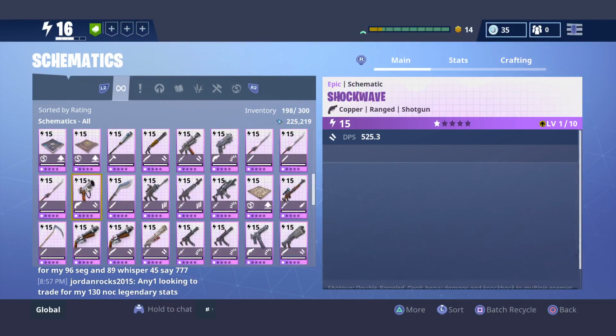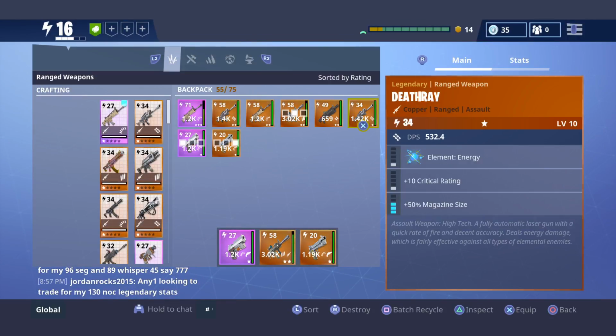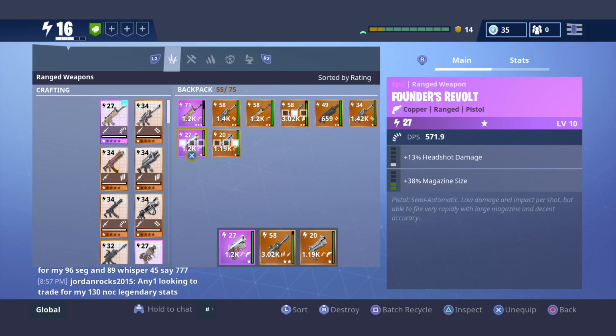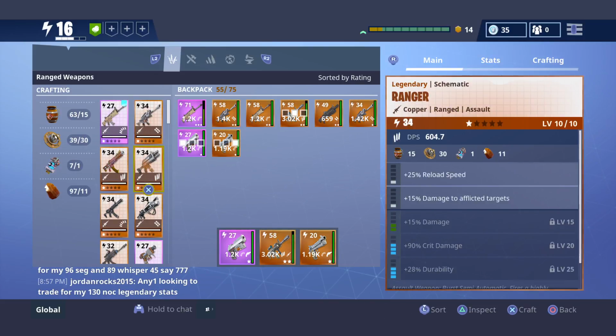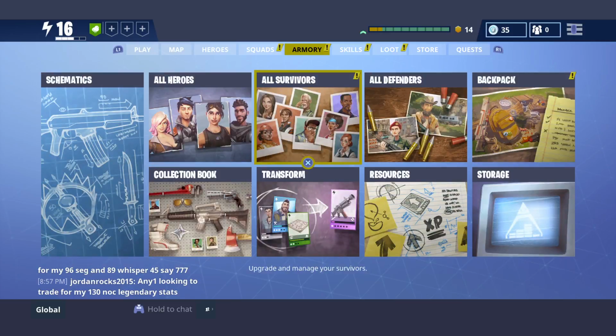So basically you get schematics and you can build these. These are your weapons. So I can go to my backpack. This is what I have. I have two death rays. But yeah, this is what you have. I mean, not you, but this is what I have. That's really good. But yeah, that's what I have.